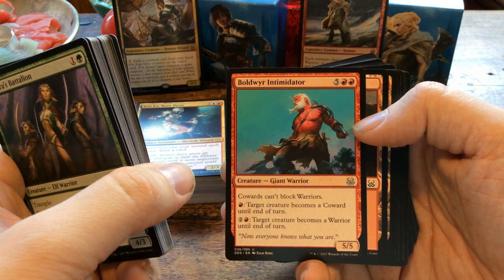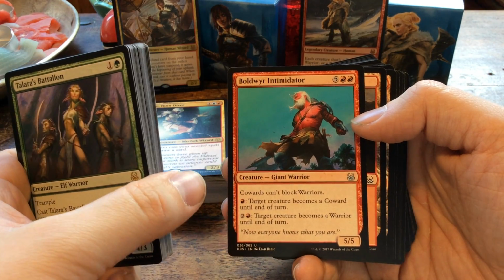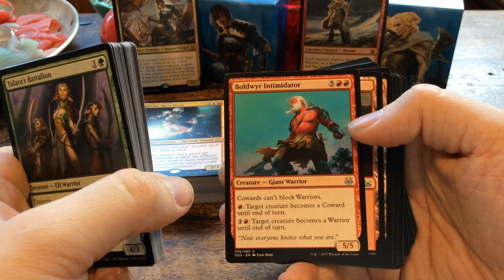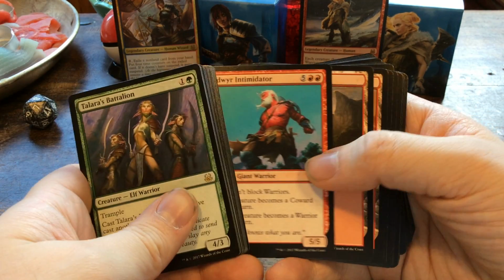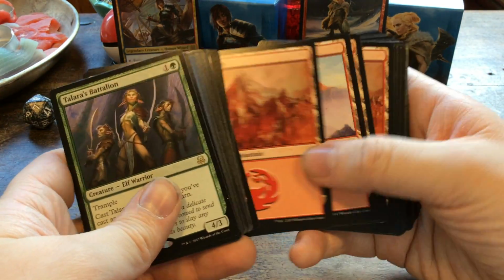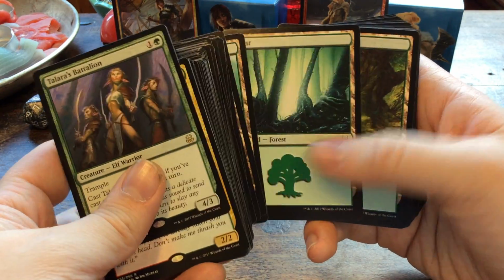The Bold Weir Intimidator with the awesome art. Look at that, he's a giant. Cowards can't block warriors. Target creature becomes a coward until end of turn. Target creature becomes a warrior until end of turn. Cool card. Shame they didn't put 2 in there. Then we have some Dominarian Mountains, Dominarian Forests as well.